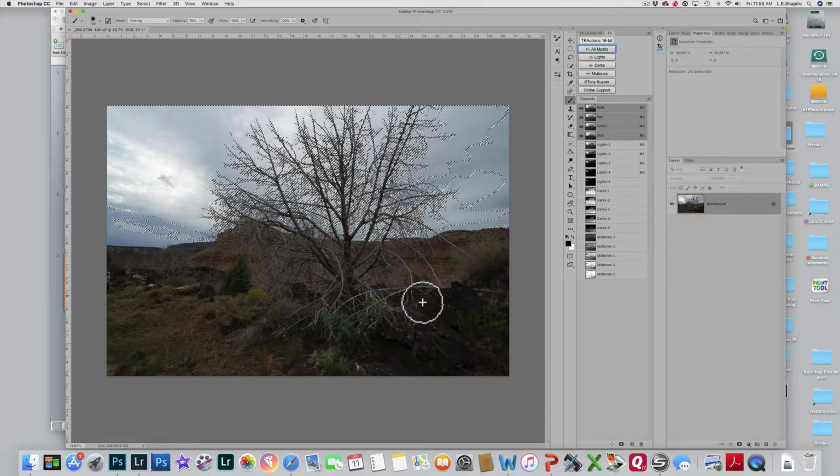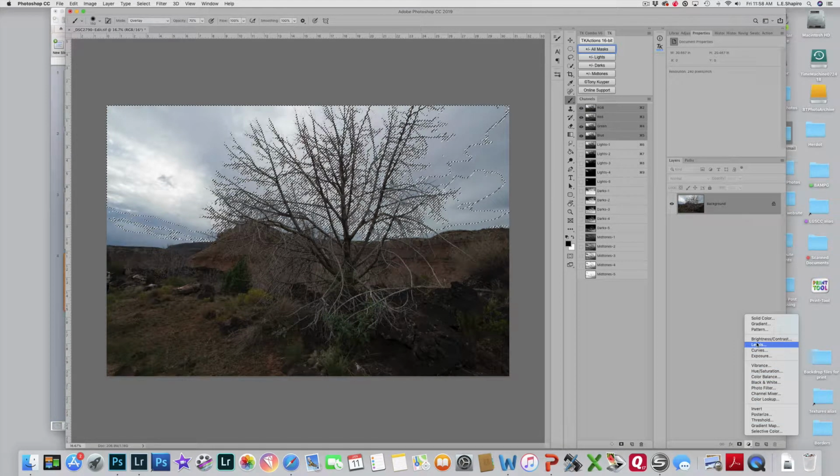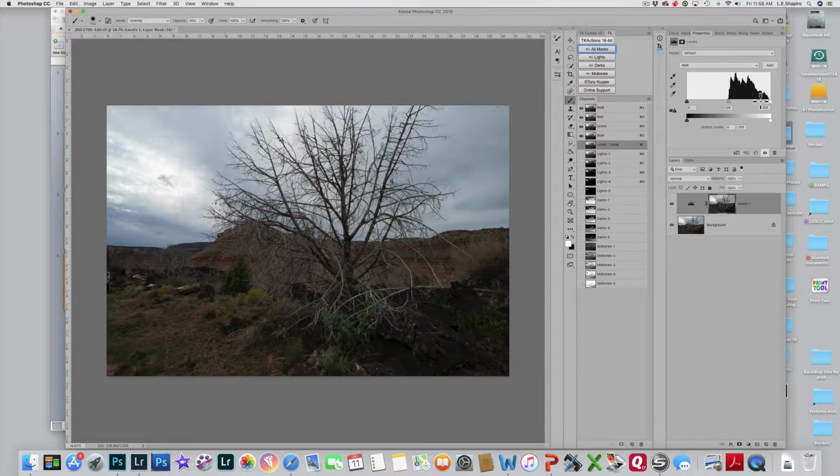Although if you look very closely, there are some down here. Now I'm going to go down to my adjustment layers, and I like using levels for luminosity masking, and you'll see why levels work so nicely. It brings up a histogram, and I'm going to push the dark areas up, and what I'm looking at is over here, I'm instantaneously seeing the effect. I'm darkening, getting more detail in the clouds, but I'm not affecting anything down here.